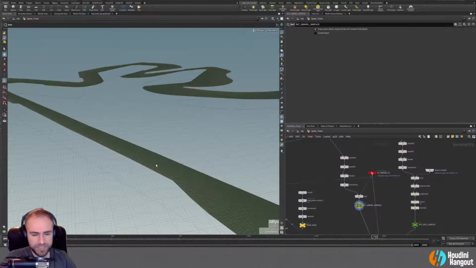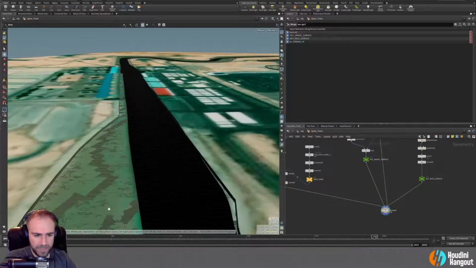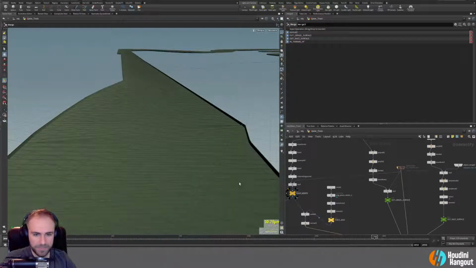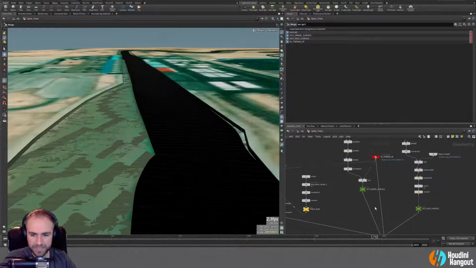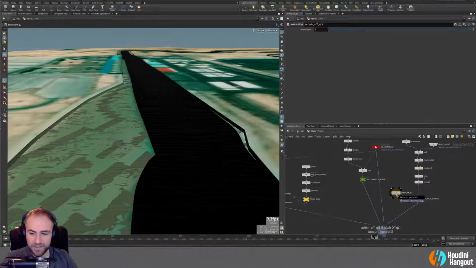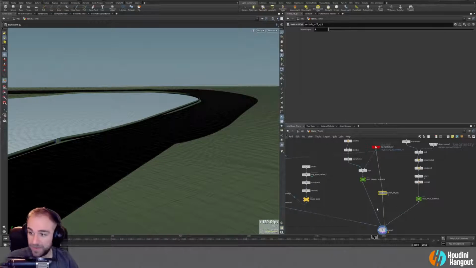And then I also traced out this gravel surface here. And if I merge those together, you can also see the terrain, which I'm going to turn off for a second. Nope, no, I don't want to do that. There's a nice little switch here that I can just throw in there and turn that off. So yeah, it's QLab if you are looking for that node. It's not in Houdini by default. That's QLab.